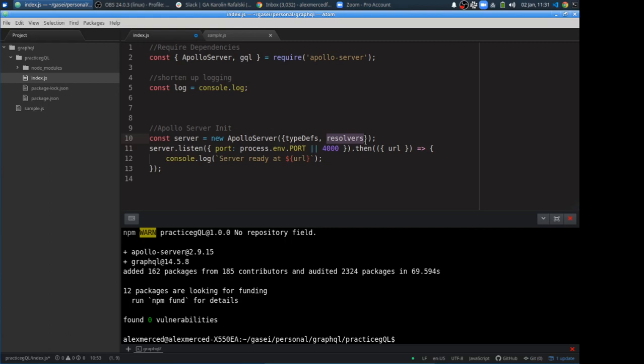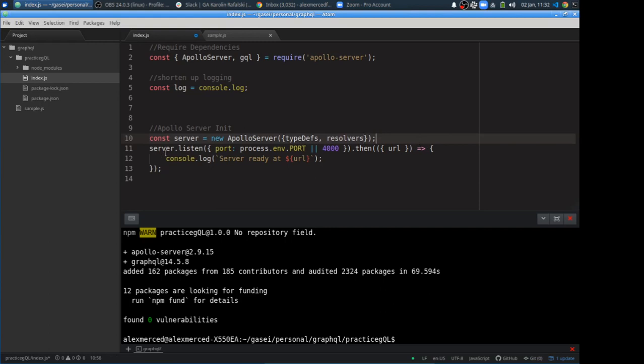So like if you have a book, what does the book look like? What kind of information do you have? Resolvers are the things that tell GraphQL what to do when someone queries for that data. So if I'm requesting that data, what actually happens? Am I pulling it from a database? Am I pulling it from an RSS feed possibly? Where am I getting this information from? Okay, so that's what this is.